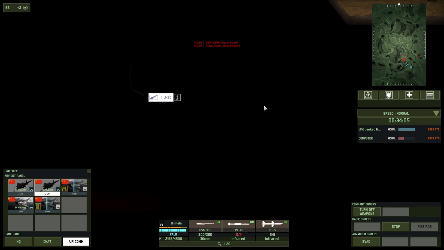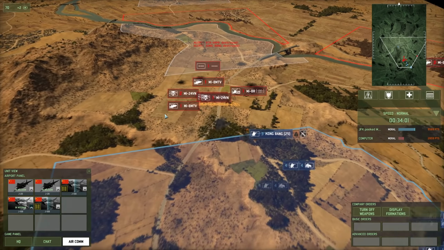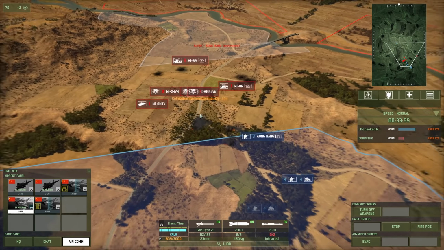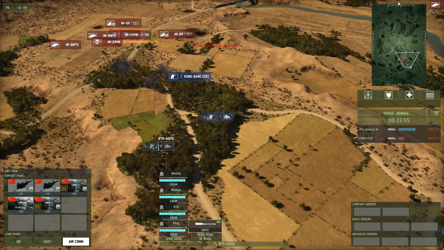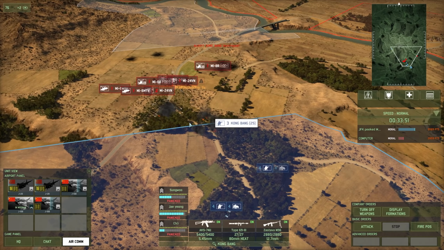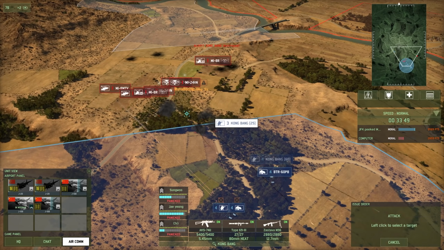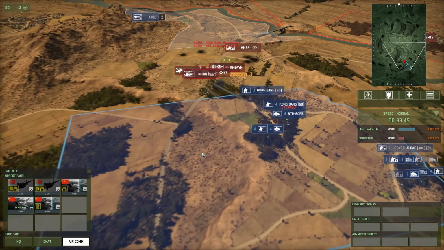I don't know where my other jets went. I don't know where they're flying off the map. That's actually really not good. And that's still a lot of helicopters that can easily knock me out. Okay. I just need you guys to go forward. We need to knock those guys out.